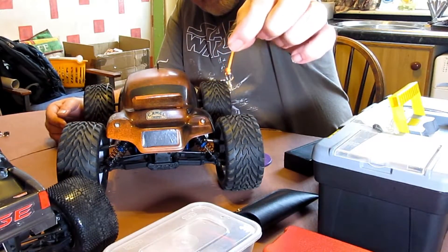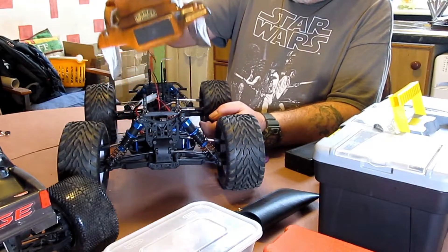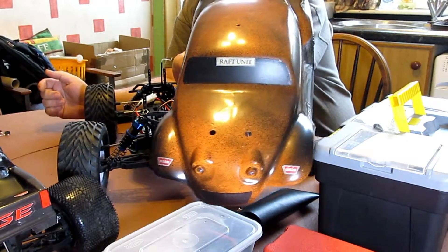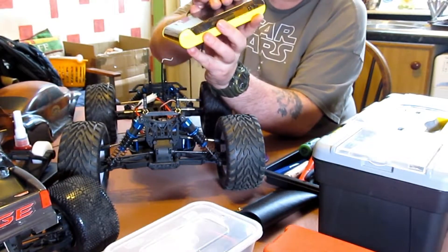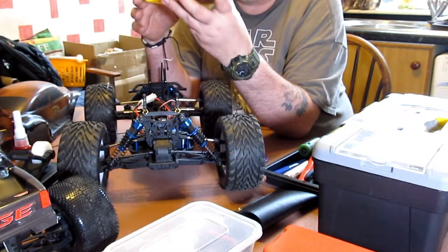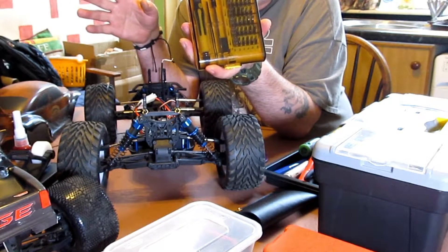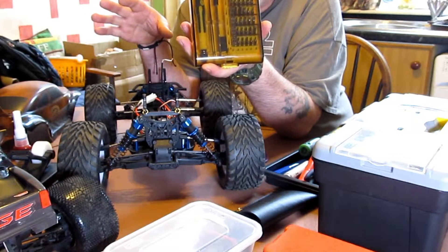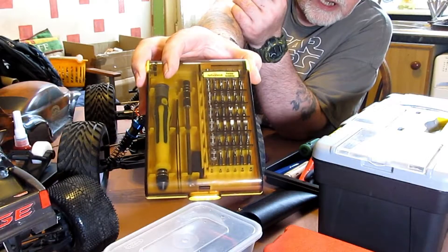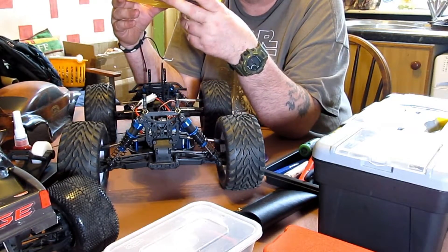Quick tip: these are the body clips — just little tie wraps that you put on the end. So let's take the body off. This is what I mentioned, this little tool kit. Doing stuff like this, you know, having tools here, there and everywhere — but to have a professional tool kit specially designed for RC cars, drones, or anything like that, you really need one. I bought this for £5, which is about $7, and it's got everything you need to work on your RC cars, boats, planes, drones, anything.